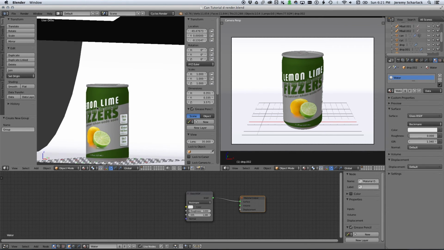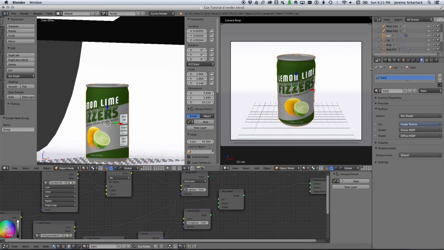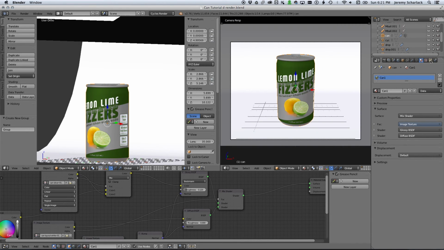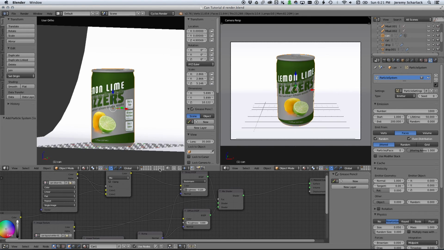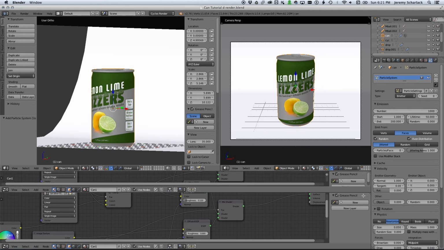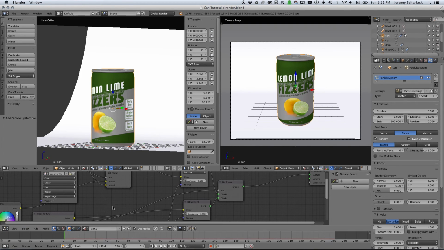So the particles are going to be emitted from the can. To do that, I'm going to widen this out actually. And this little tab over here with all the sparklies, that's a particle system. So you create a new one called particle settings. Right now we're doing a still, so we just want them to come on whenever. But I do want to bring up the timeline, so I'm going to create another window and do the timeline.